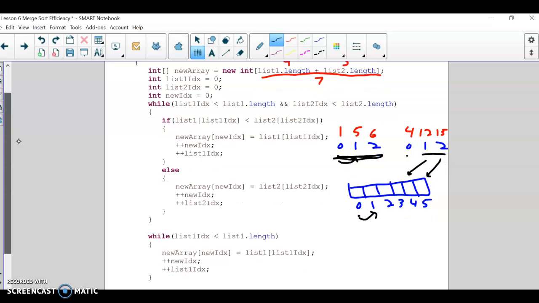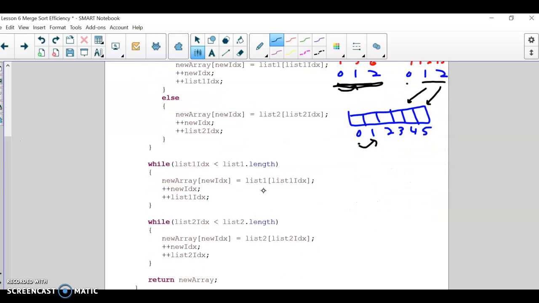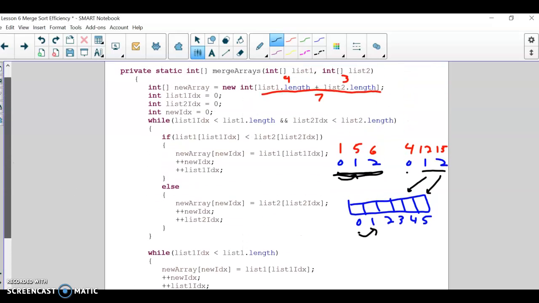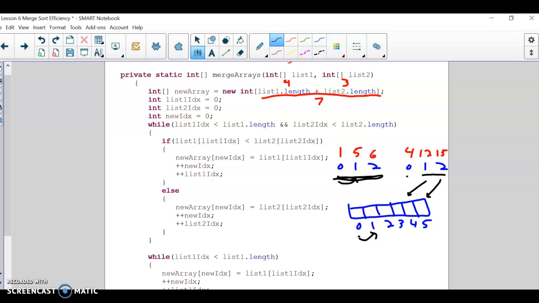Okay, so down here we have 2 more loops that say basically if there's anything left in either one of those arrays, then just spin through and dump them in by increasing the indexes of whatever list we're taking from. Okay, and then obviously we return the merged array. All right, so that's probably the hardest part, merging the arrays there. And that's some pretty tricky code, especially because we've got all these indexes. But it comes from, we sort of have 3 lists, the 2 we're merging, and then the resulting merged list.